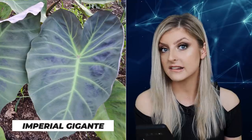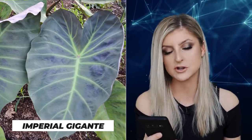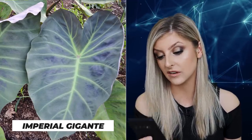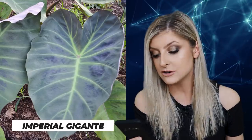Right, next up, we have the Colocasia Imperial Giganti. Now, this is quite simplistic looking, but it's got a little bit of contrast to it. The plant I'm going to show you after this has more contrast, so if you like a bit of this, you might want the next one instead. But of course, I'm just plucking some of these out for you to look at. Really, really nice plant that. I don't have any notes on that because honestly, it's very difficult to make notes on plants that you don't know about. Because as you know, if I haven't owned these plants, my opinion is essentially, what does it look like? Do I like it? But it does look nice.